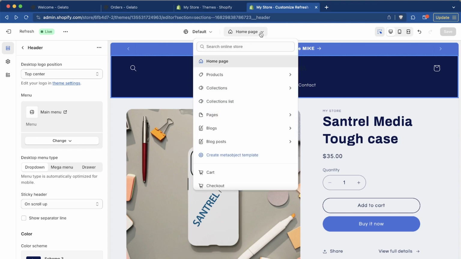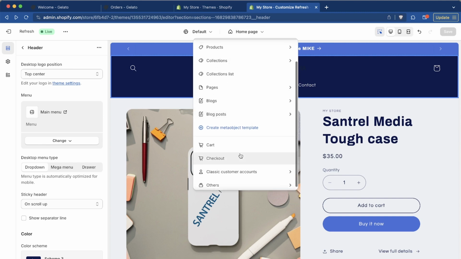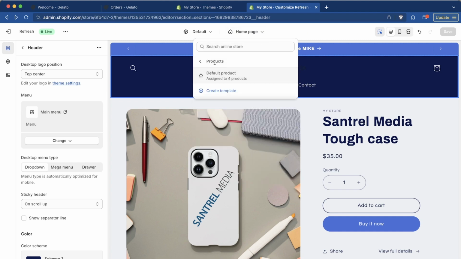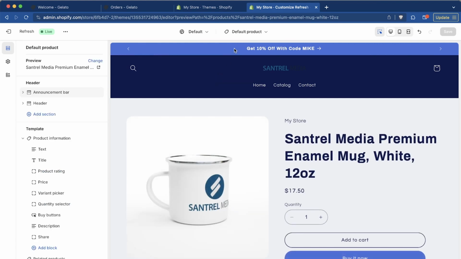And I just want to show you, you can customize the pages for a lot of other portions of your website. Even though it's kind of a one-page website for now, you're going to have product pages, of course. If people want to know more about the product, you will also have your cart, your checkout, things like that. So this little drop-down lets you go to those different pages. Products, for example, it's a default. They're all looking the same. But if we want to go and customize that, we'll click on that.